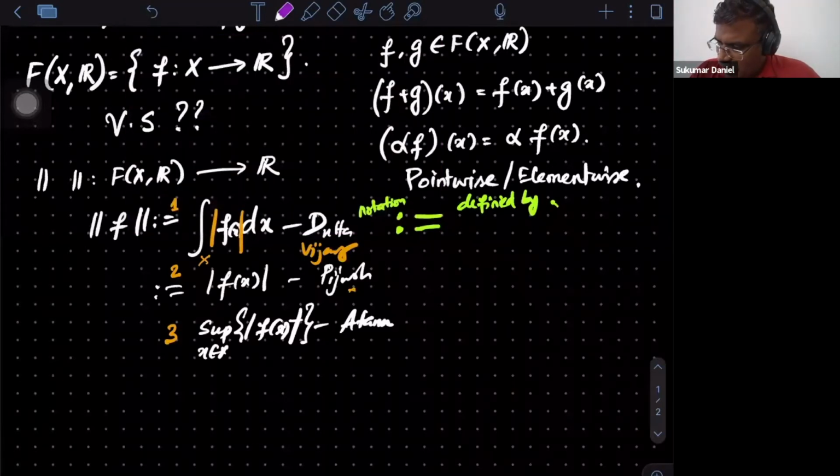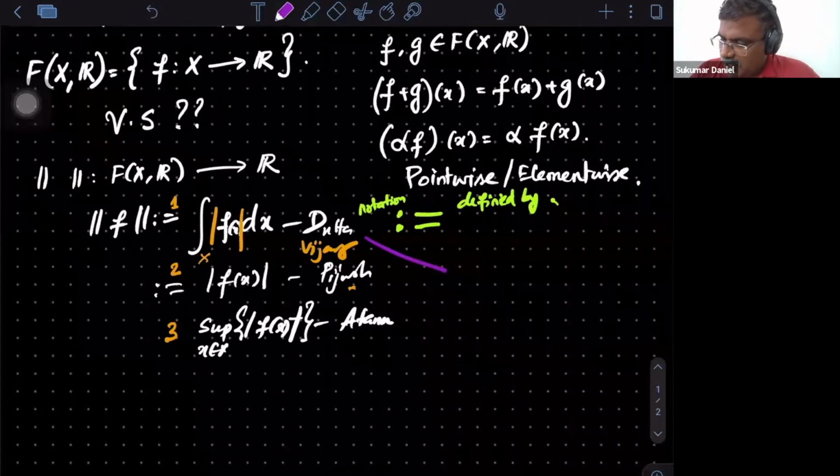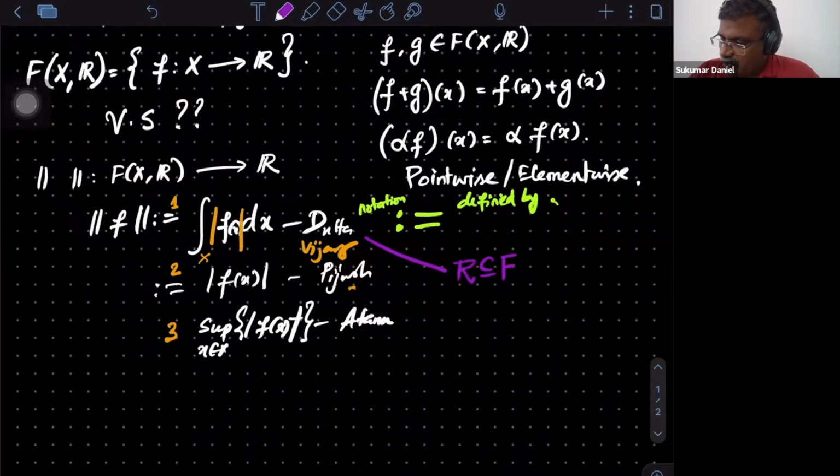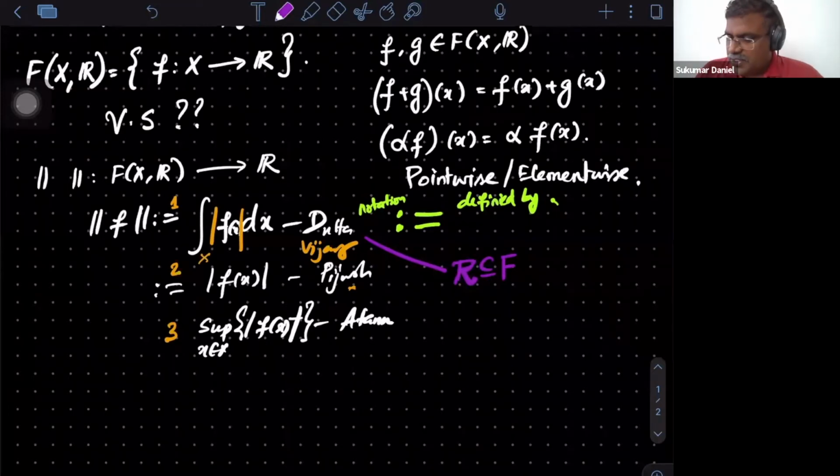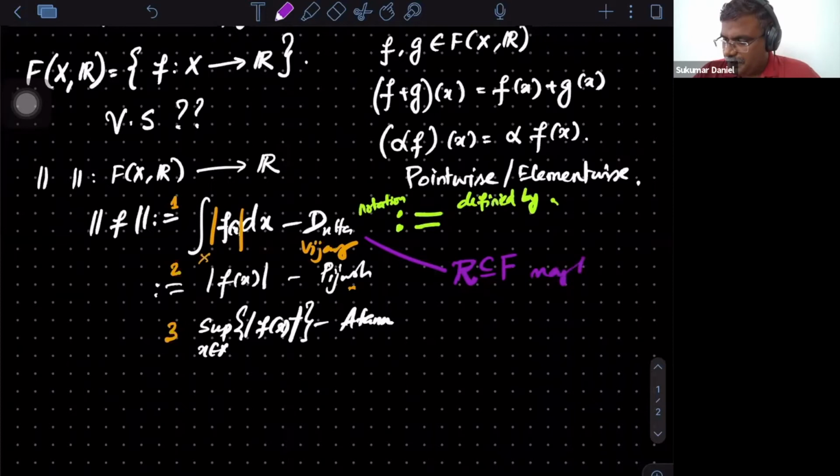So what is the alternate? Maybe for this, I don't want to consider the full set of functions, maybe only integrable functions. So I may consider some other set called E, which is a subset of this, or let me write, let's say R. This is a different R. Which let us call, I consider only the Riemann integrable functions, which are inside this set. Then it may become integrable. That's one possibility, maybe.